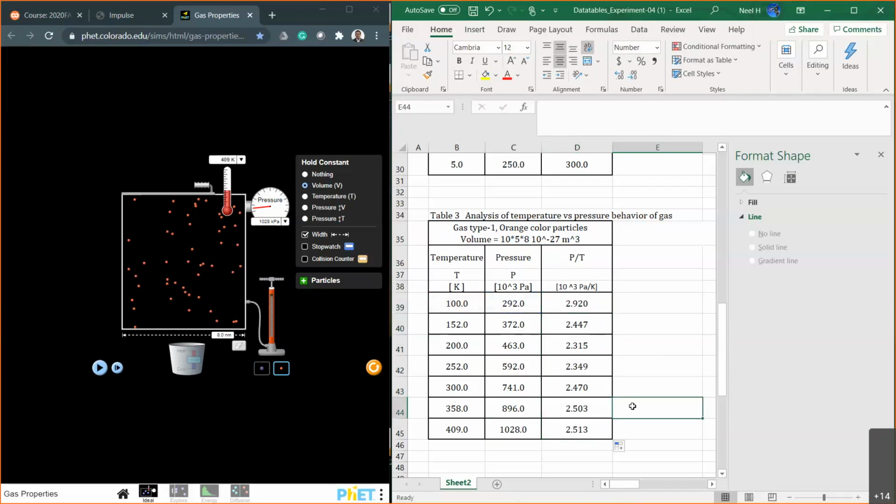It is actually consistent, but there are a couple of data points that go up and down, right? It's between about 2.5 and 2.9, a little bit of variation, but not much. Compared to the very large 10 to the power 3 value, it's still consistent. We're not going to get exact numbers at all.